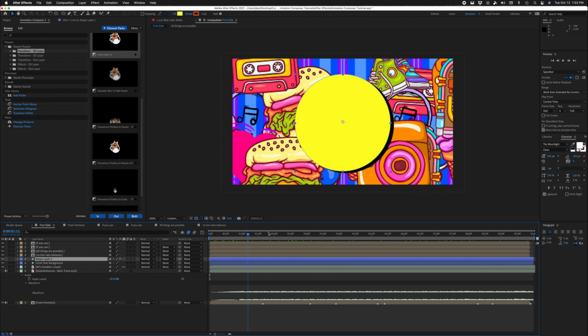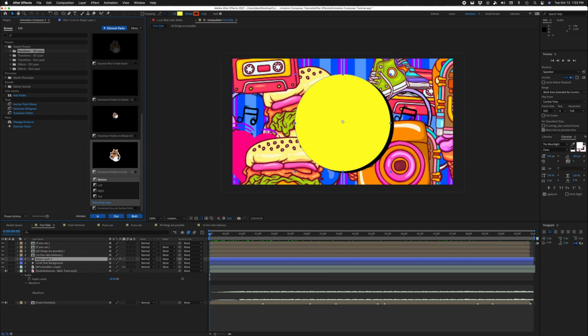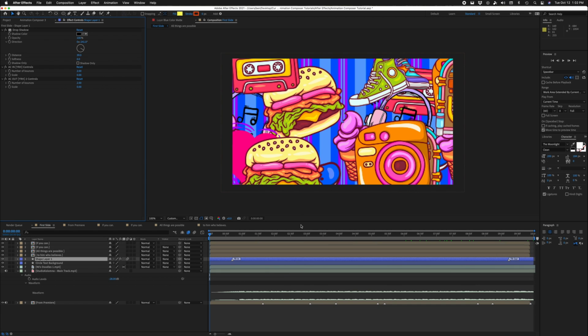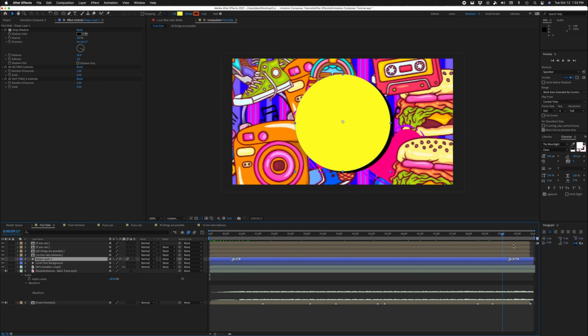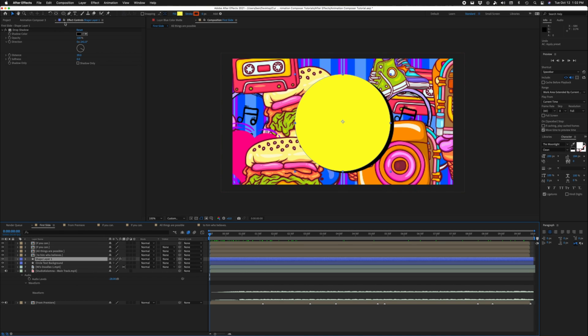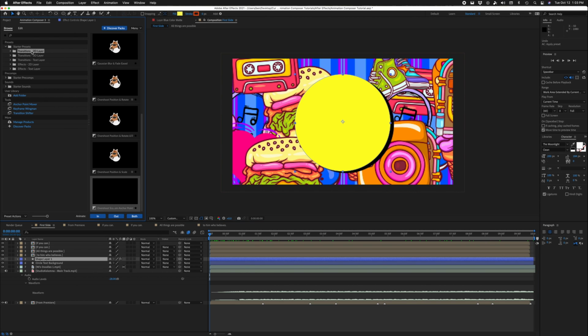But for this instance, let's come to the very beginning of the actual composition, and we're going to select something, like, let's just do this one. That's fine. So when I started, this was the mistake I made. You can double click, and sometimes it works, but you don't have as much control over the in and out. So what I like to do is undo that. I took it off, and now I'm going to come to it. This is the one I want. I'm going to select it where I'm at, and I'm going to come to In.